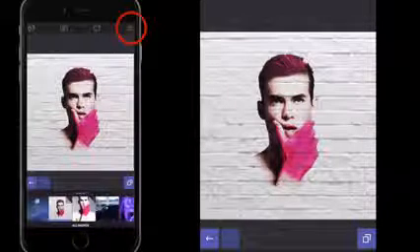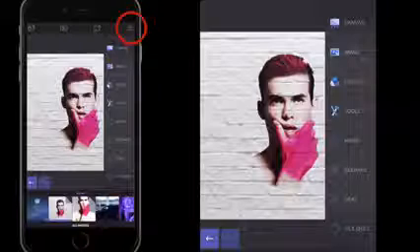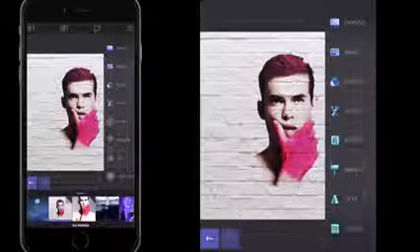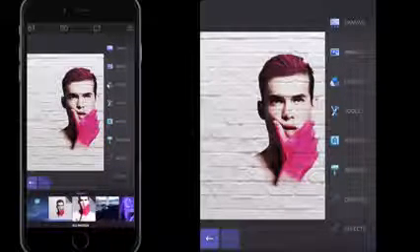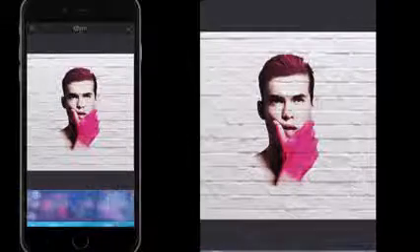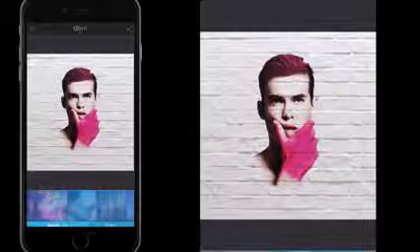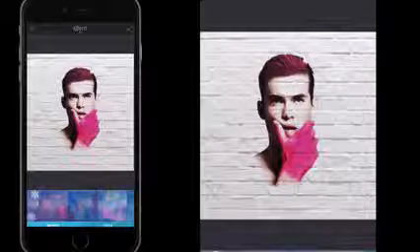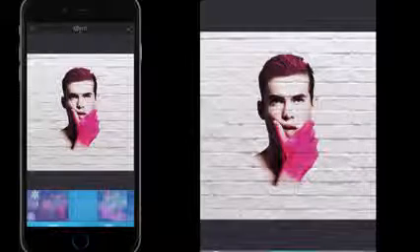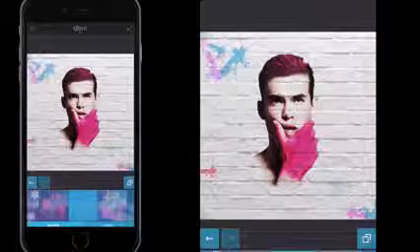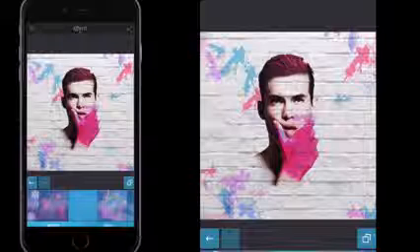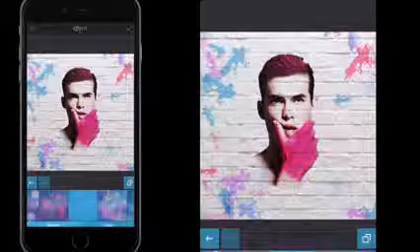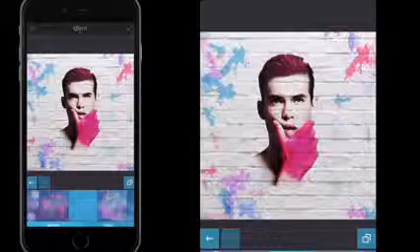Okay, so now what we're going to do, we're going to open our menu bar, close our tools down and go to our brushes, and then go to our effects. In these effects, first and foremost, I'm just going to get this effect here next to the hearts. I'm just going to dab around the outside, tap the screen, and try not to get any on the model or the image in the middle. So I just click back because I have done so, and I'm not going to go over the top, just sort of like that. I'm quite happy with that.